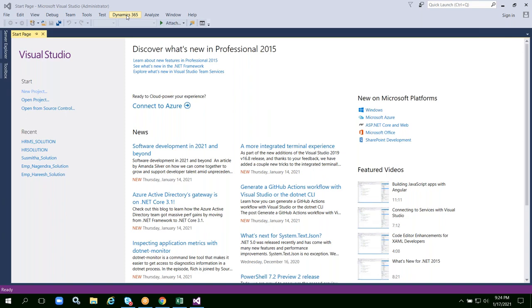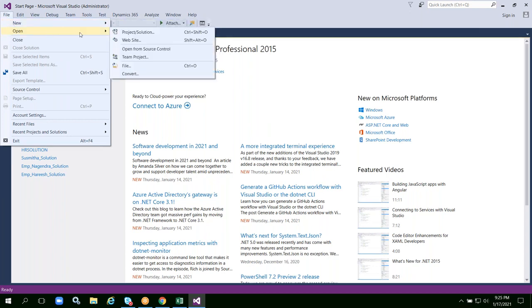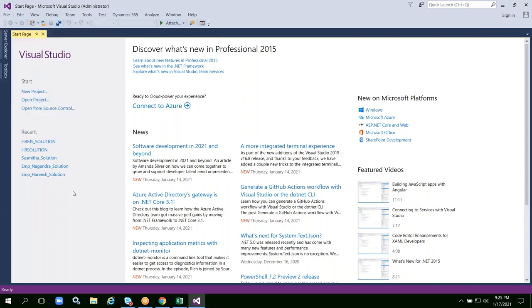Coming to the Visual Studio, there are a few things we need to learn. Here there is the File option for creating a new project, and to open an existing project. I will tell you only the few options we use. As I already told you, this application is a unique platform for all Microsoft product developments.